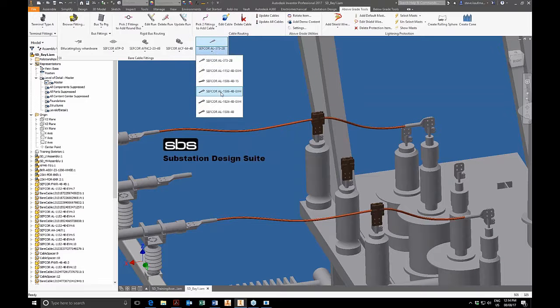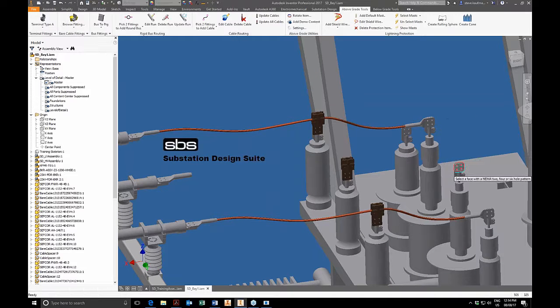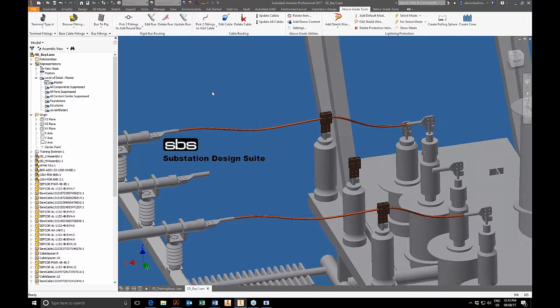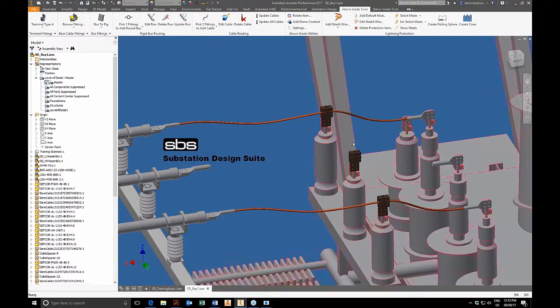Again, this is a beginner's thing, and I think it's really worthwhile to see. So now I've placed this fitting here, but I don't like that rotation. I don't like how that item is placed there. So I'm going to rotate that item, and just to show the rotation tool, I can rotate right around and bring it back. So let's rotate that item again. I just wanted to show it going around in a 360. So here I have all my fittings placed to place my cable.